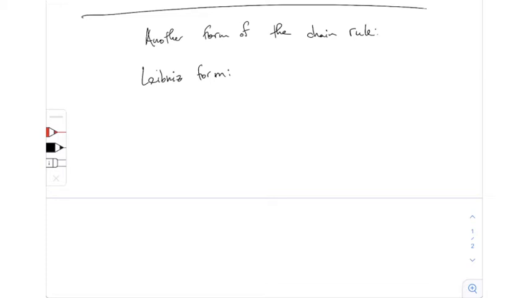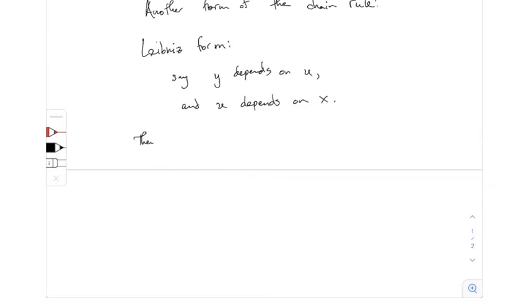So the scenario when you want to use the chain rule is something like, let's say that y depends on some other variable u, and this other variable u depends on x. All right? So I have the one thing which depends on another thing, but then that other thing is actually depending on yet another thing. And then what are the derivatives of various things? Well, we have, of course, dy du.